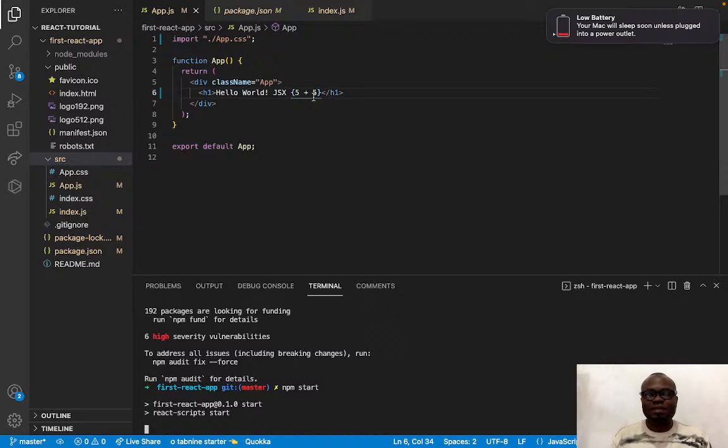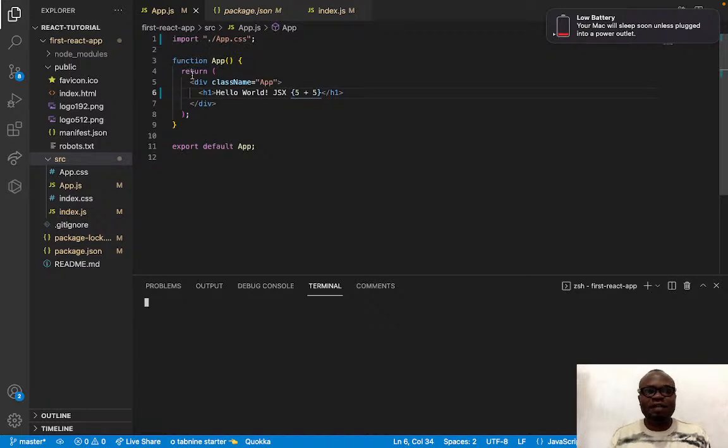So JSX simply stands for what? JavaScript XML. It's a way of writing components in React, where you have a combination of JavaScript and some HTML embedded in it in order to render your component the way you want. This is what we call our basic React component. It is a function component, you understand. Inside it, you have a return statement that returns what you want to be seen in your UI.